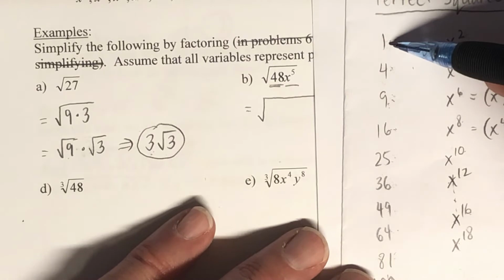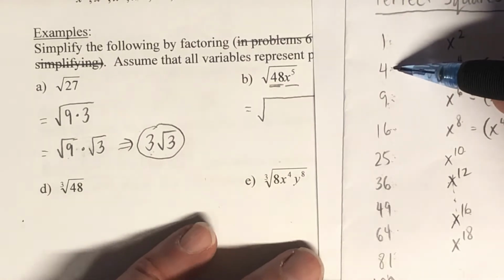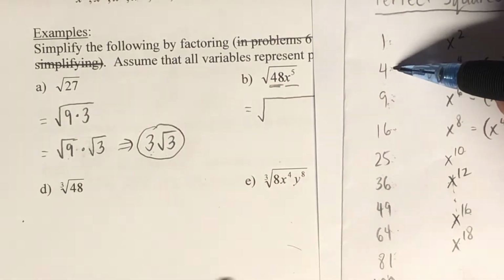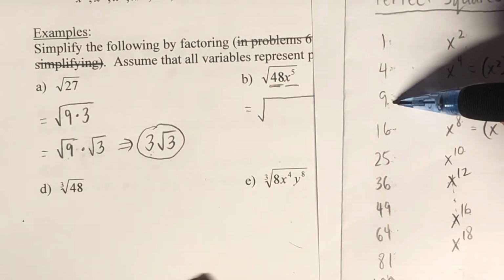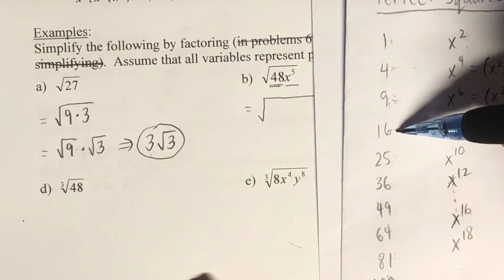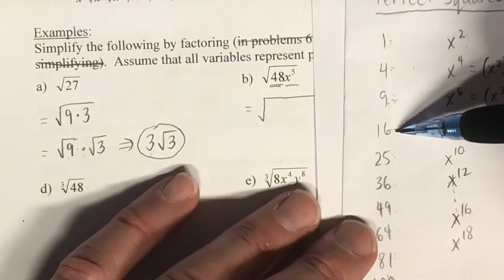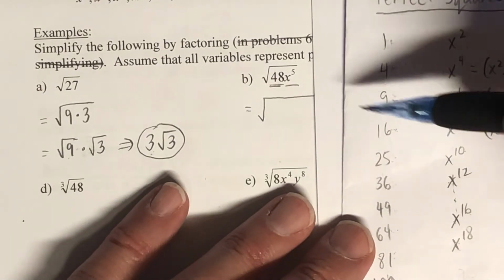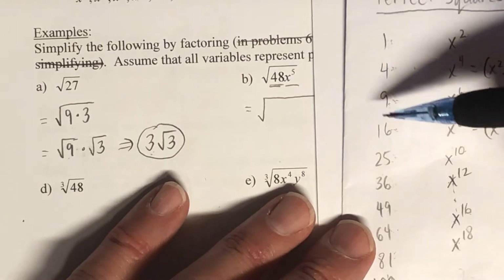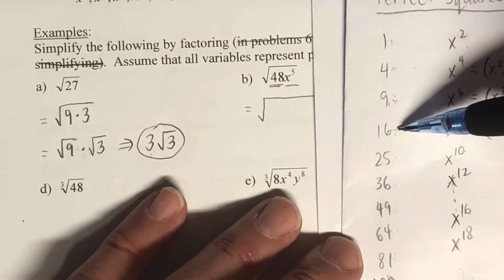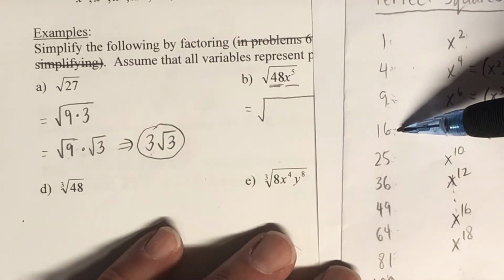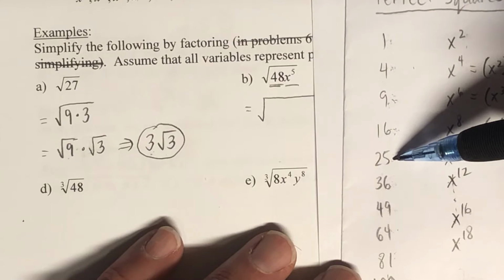Again, we're not going to do 1 because that's not going to make it smaller. 48 divided by 4, that does divide evenly. Okay, so 4 is a factor of 48, but is it the biggest one on the list that's a factor of 48? That's the question. 48 divided by 9, no, that's not a factor because it doesn't divide evenly. 48 divided by 16, remember, have your calculator handy to figure these things out. Your calculator will tell you that 48 divided by 16 is equal to 3, no remainder, so it's a factor. So 16 might be the answer. Let's see if there's anything bigger than 16 that works.